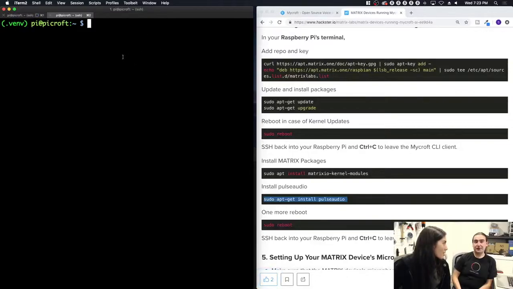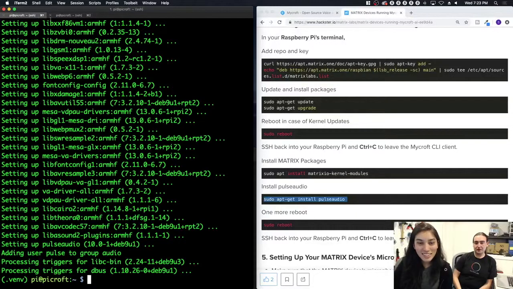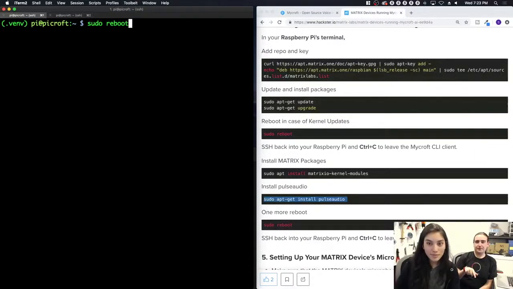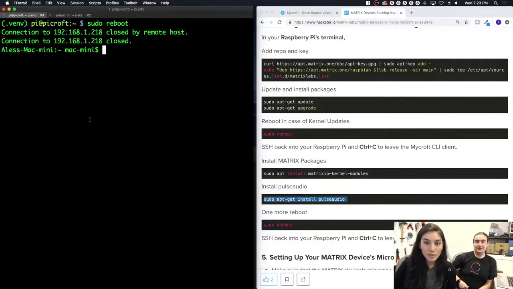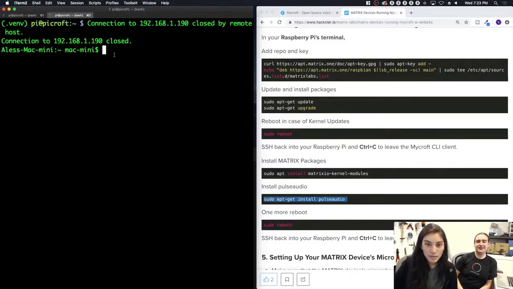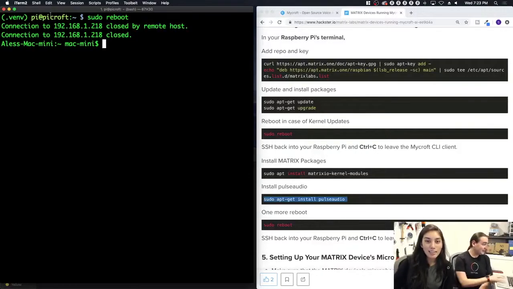Well, the only way to find out is by unplugging it. I don't want to unplug it. Neither do I. Okay. So what we can do is, okay, this finished. Now when we do sudo reboot, we'll know, right? Yeah, we'll know. So if the other one we don't have connection to anymore. Oh. Okay. So they were the same thing. That's sad. So then try 196. I think it's 196.